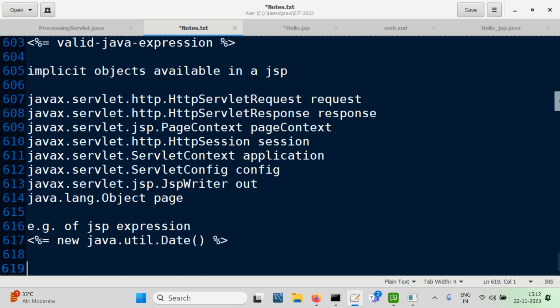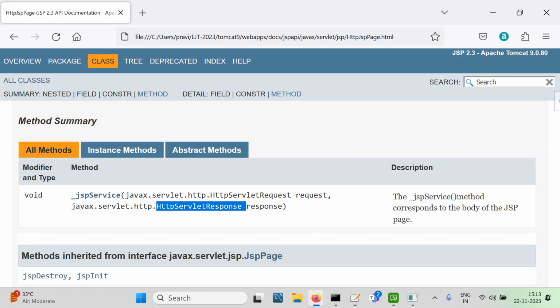Okay, fine. And last time we have used one JSP expression already. Let me put it here: application.getServletContextName. Okay. Fine. So anything within the percentage-equal-to, less-than percentage equal to, and percentage greater-than will get translated. How was it translated? So what happened to it?